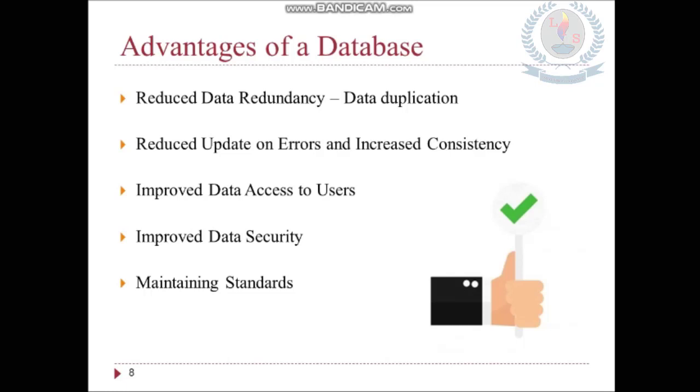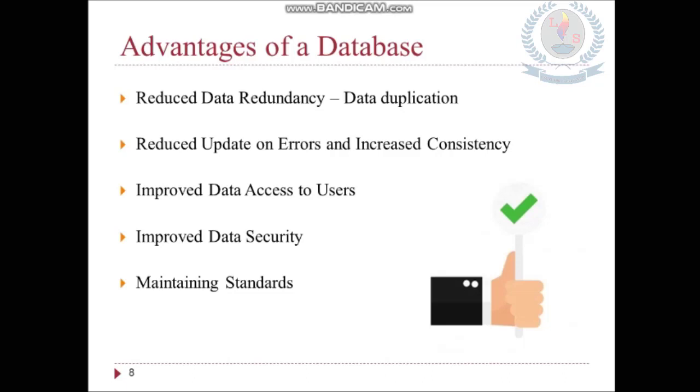My next topic is advantages of a database. You can see we can reduce data redundancy. As we discussed in the manual database system, they stored their information multiple times, and the data is duplicated. Next advantage is we can reduce update errors and increase consistency. The other thing is we can improve data access for users. All the users at the same moment can access the database.